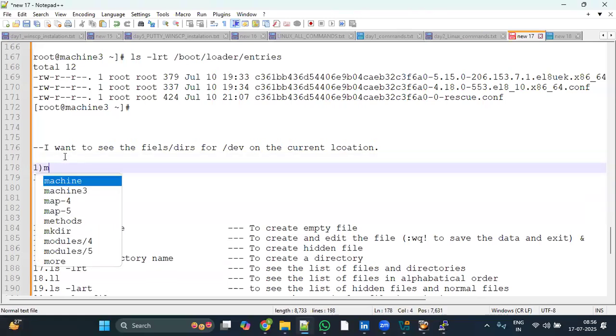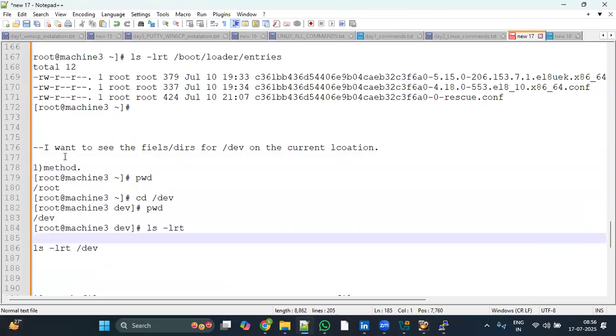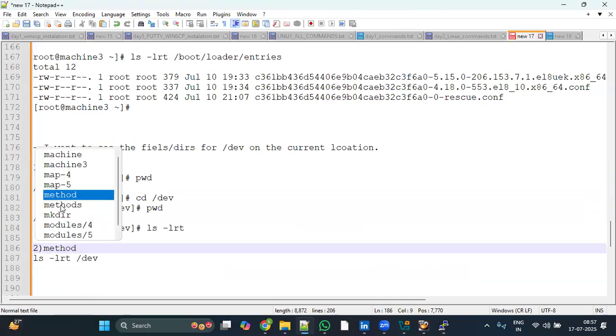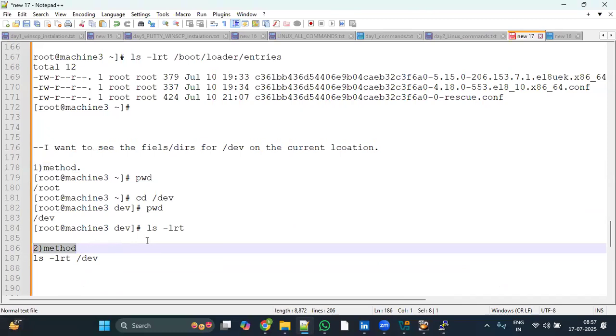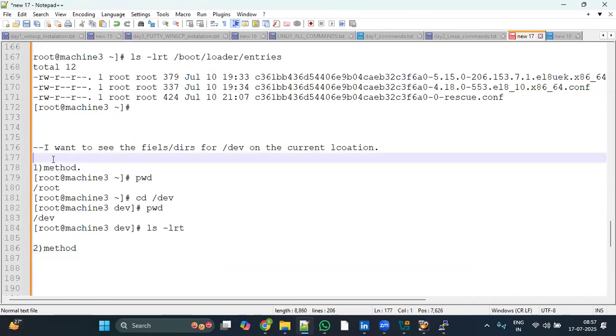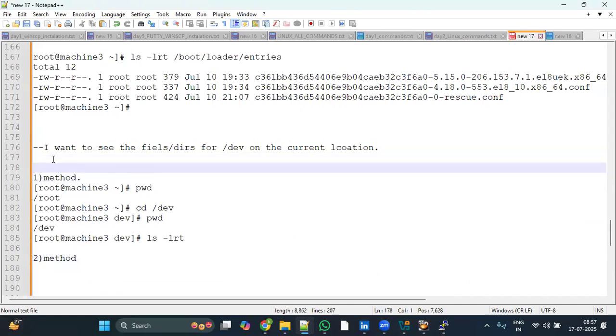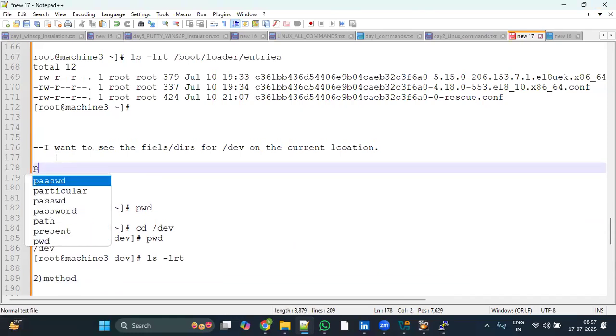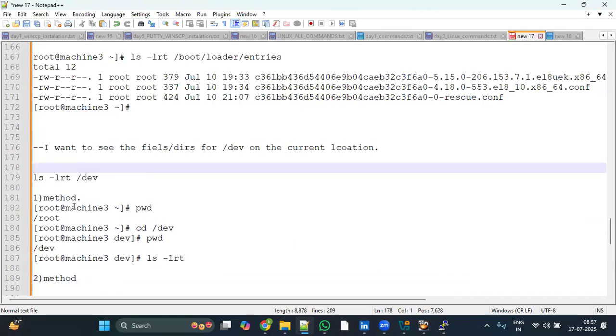We can keep the first method because we are in the root location, right? ls -lrt, and we keep the PWD as /root.